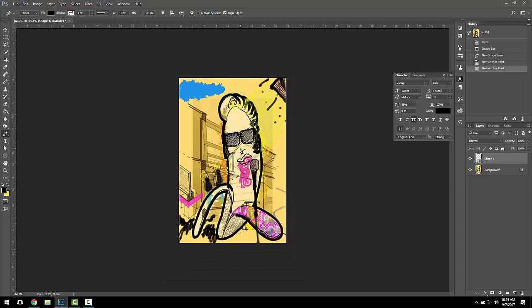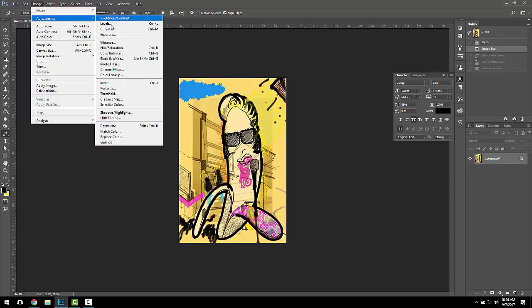So there's a number of different ways, and depending on the project, that's going to change the way that I would approach it. If the thing is going to end up being really scratchy, I may just go in and say threshold, and it's going to be super textured. It's going to have all these kind of crinkly edges, and then the next thing that I put down will probably have crinkly edges too. If I want something to be really clean, then I would go in with the pen tool and draw it.